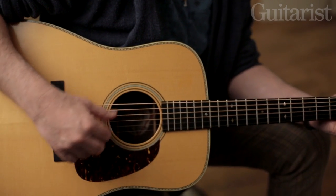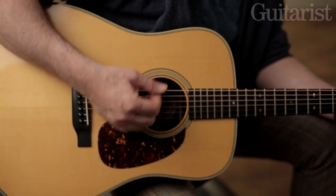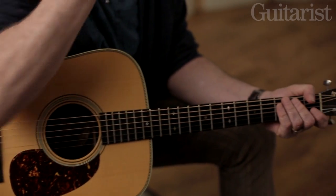And it's nice for strumming. Very nice strummer, this one.